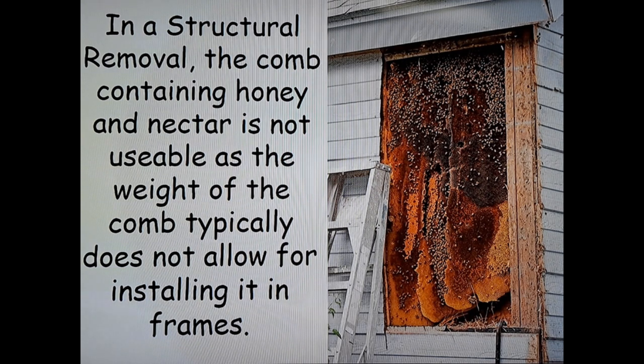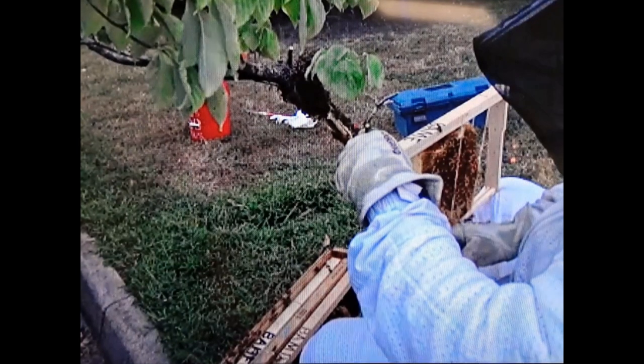I always take a few food grade buckets and maybe a cooler with me. Any honeycomb, I just drop it down inside of there. It's going to be processed when I get home. It's impossible to put that stuff in frames. The brood comb, on the other hand, I'll lay it out on top of an empty frame, cut off the top and bottom, give it a flat edge, and rubber band it right into the frame. They'll attach all of that once you put it inside the hive.